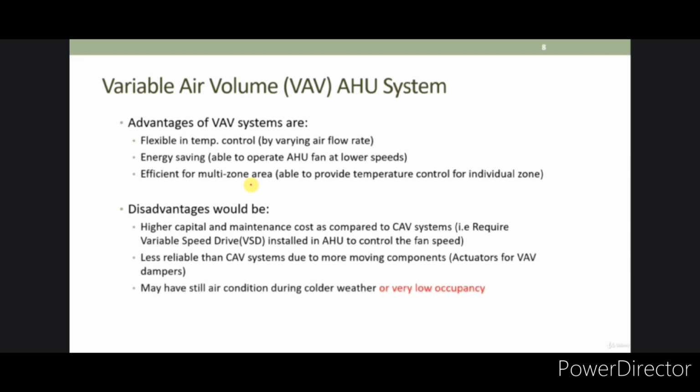And you may have a still air condition when the temperature is low and the VAV box starts to close the damper. The damper will throttle to maybe 60%, 40%, 20%, 10%, or eventually fully closed. When the damper is fully closed, there will be no air coming out from the diffuser. And that is when you have this still air condition, when the temperature feels okay, but because the air is so stagnant, you will feel very uncomfortable inside the space.